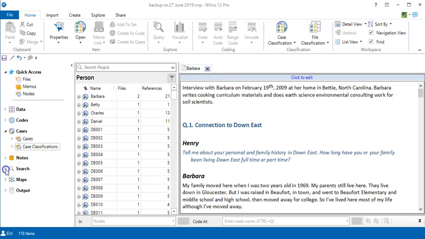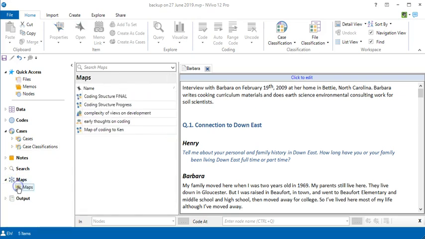We also have the search facilities, which is the queries, the results of it, the node matrices, the set, and then the search folders. So they are all under this area called search. And then we have the maps. So we have various maps. And in the maps, you can have all sorts of different maps that you can use.